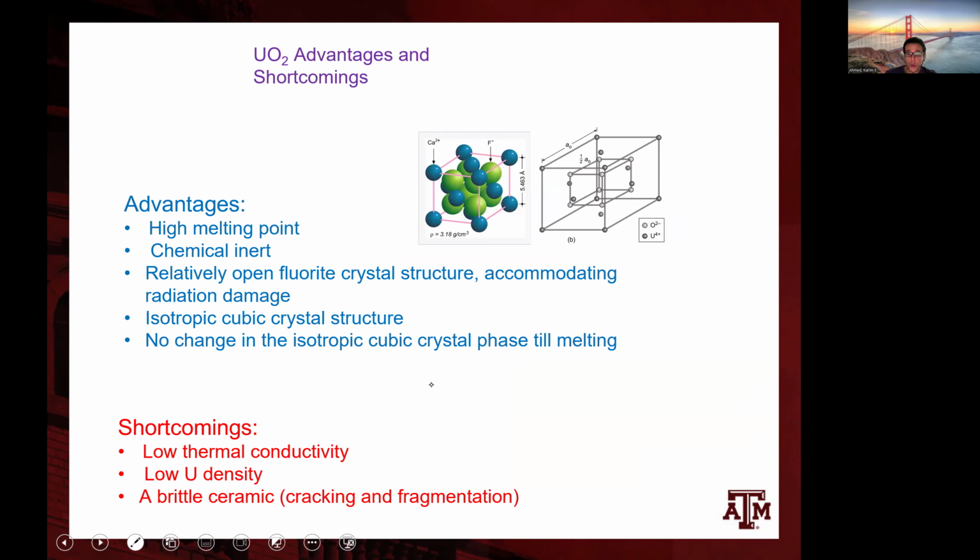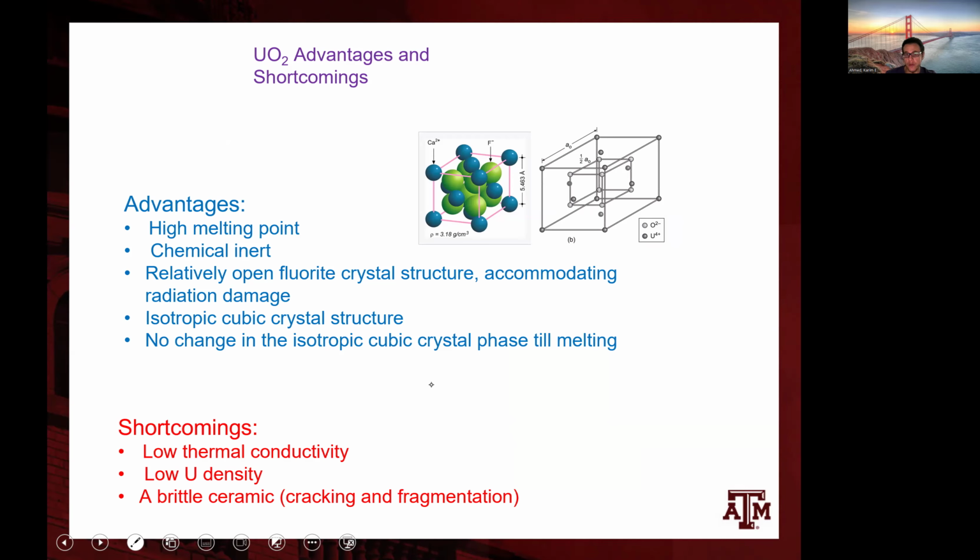So back to the material property that we call thermal conductivity, and to the specific fuel of interest to us, because it is the main commercial fuel for nuclear reactors, UO2. UO2 is a ceramic material, right?